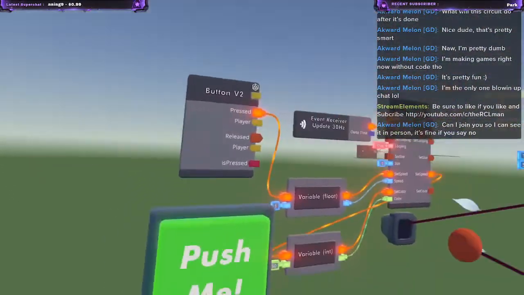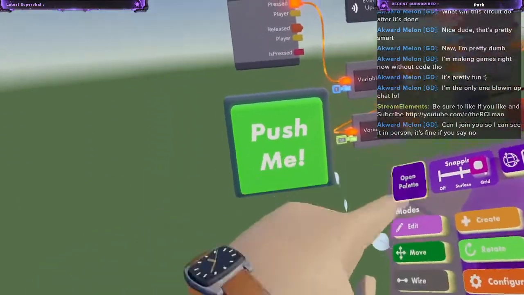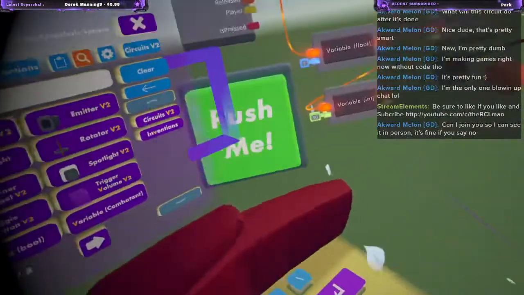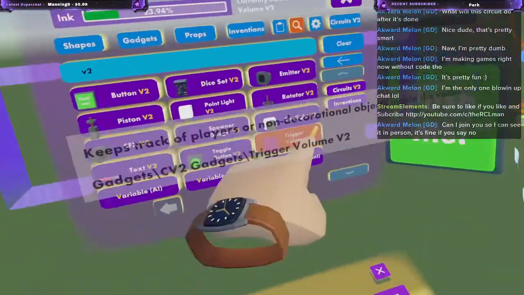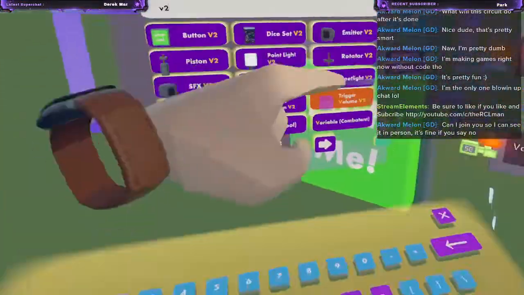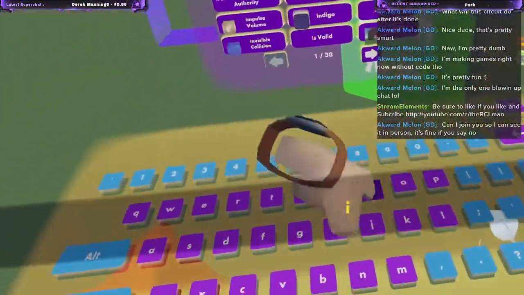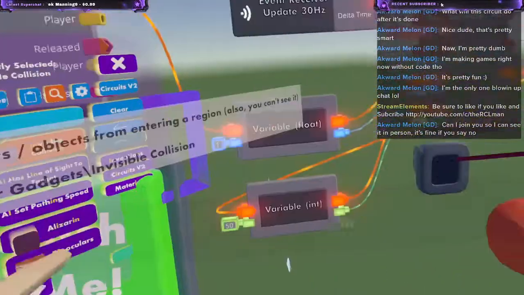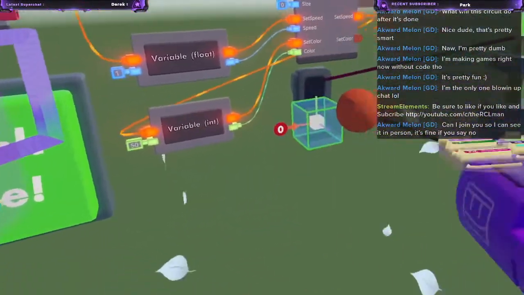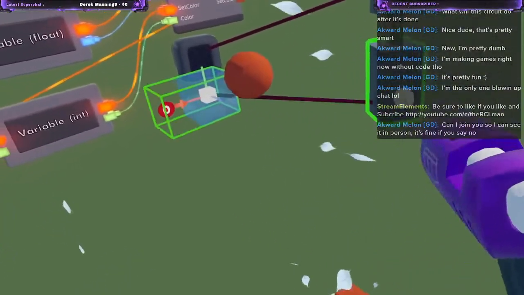That's strange. Okay. Well, if we're gonna have to do it that way. See, but then what's the wait. Okay, hold on. We don't have to do it that way. We can do what we did here. We can just literally take a trigger zone and do it. Or even invisible collision, I think we can do it with. Yeah, okay. Because it doesn't really matter, I just don't need to see it, basically.